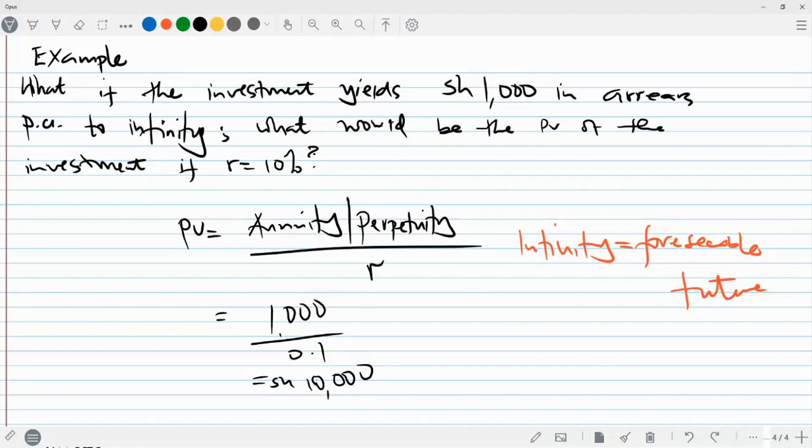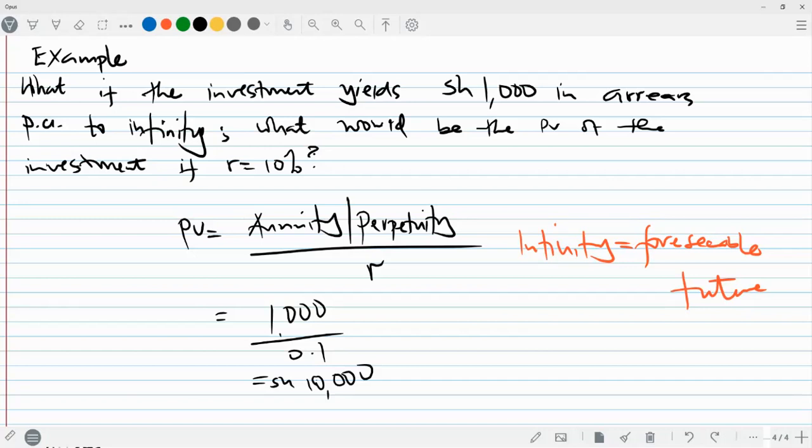And what did you mean by the infinity? I'm seeing infinity. Infinity means that there's no end. There's no end to the investment. It is going to give you 1,000 every year, forever, in quotes. Yes, that's what it means. So it's not like the previous questions whereby it ends after maybe 3 years. This one is going to be earning this 1,000 every year with no end period. Okay, thank you.